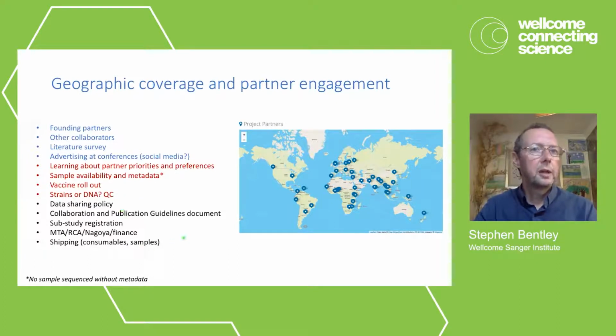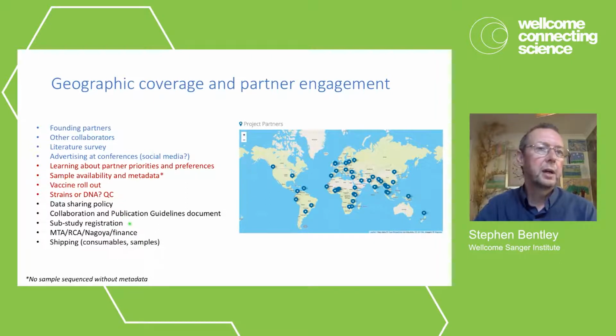And then there's also other non-scientific stuff that's really important to reassure people that this is all worthwhile for them. So data sharing is an obvious one. And fortunately, we were supported by the Wellcome and Gates Foundation in having a very open data policy. We produced a collaboration and publication guidelines document, which was really to reassure partners that there would be fair play. It's not a legally binding document, but it was just to reassure people that we were coming at it from a fair play point of view with the research.